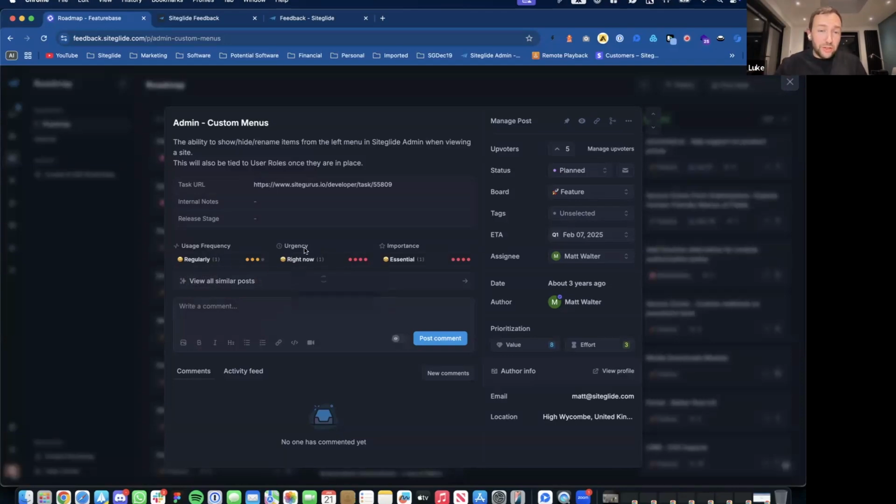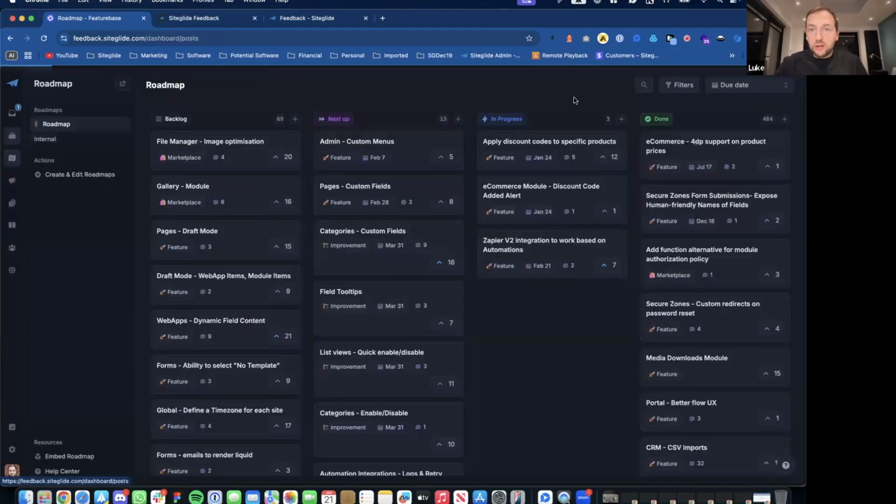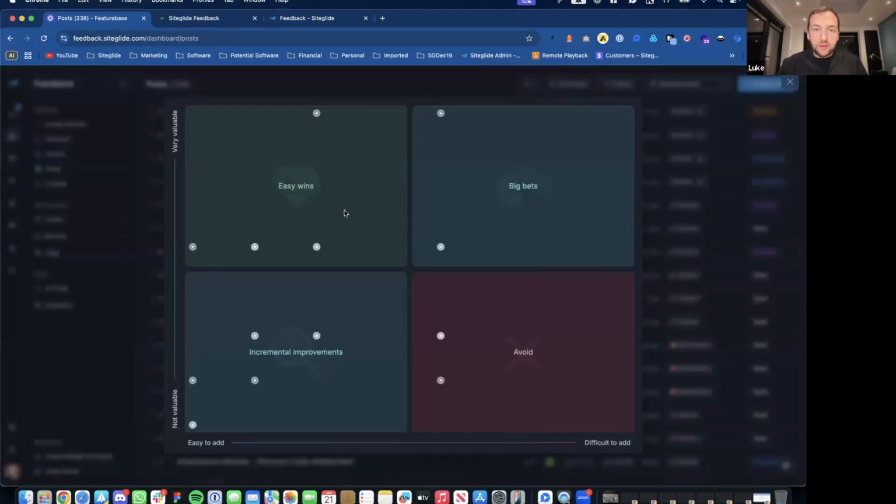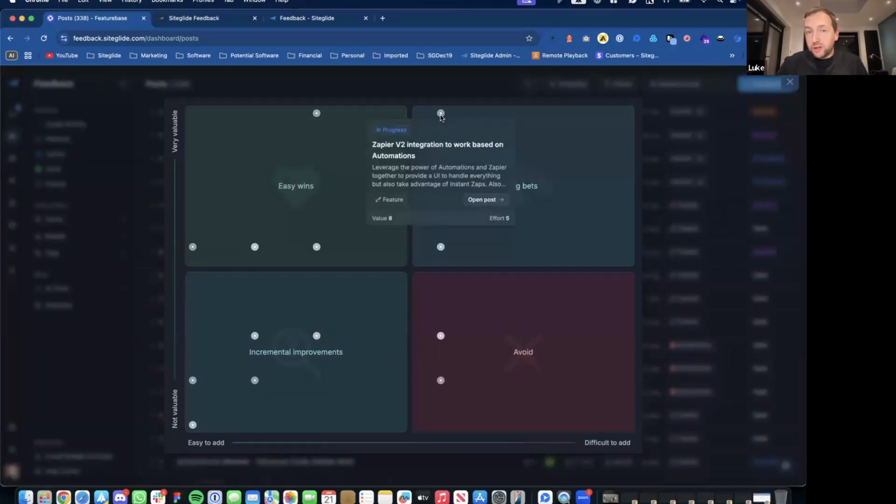What that allows us to then do is we use the prioritization values here for value and effort, so we can decide how valuable it is based on your feedback, and then we can look at the effort versus other tasks. And with that information, we've then got a feature here called prioritize, and that helps us see a nice little graphic of what to focus on. A quick win, an easy win is the best kind, because it's high value, low effort. Obviously, there are some bigger ones that we definitely want to do, like the rebuild of the API. Well worth the extra effort.